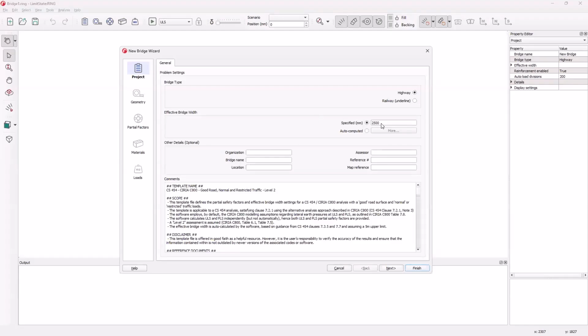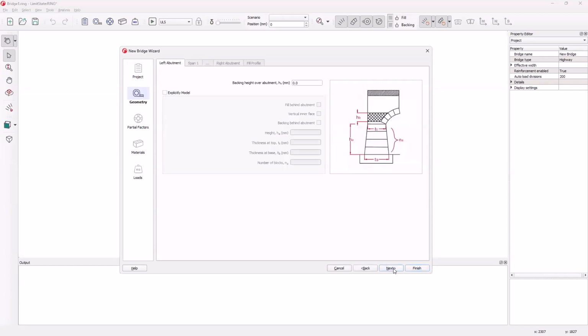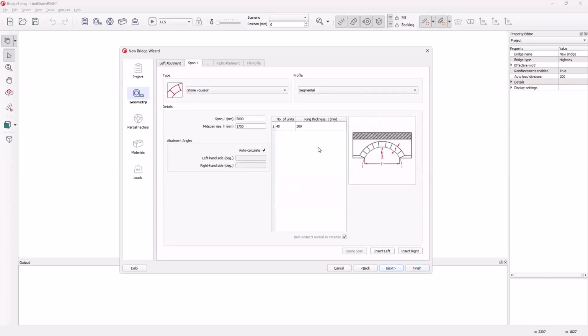So I'm going to specify a bridge width of 2,500 millimeters. We'll then move on to the geometry, to explicitly model the left abutments. So we're going to say it's slightly tapered with 3 blocks on the left-hand side. We'll assume just the default span properties for now, but we'll have 2 spans.